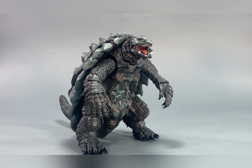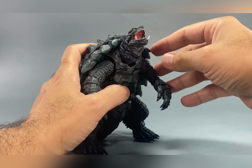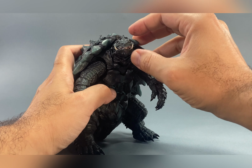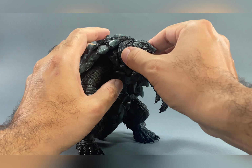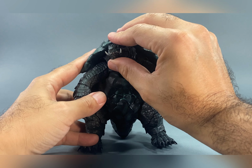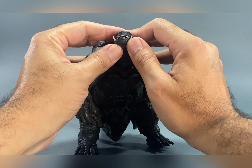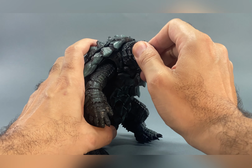Let's look at Gamera's articulation in his turtle form or monster form. So, he can look down about that much, look up about that much. He can turn his head very well, at least that much. There are a lot of articulation pieces, like free floating pieces in the neck, so you may have to wiggle things around to get the right pose that you're looking for. So for you toy photographers and stop motion artists, you need to be aware of that. But again, like I keep saying, this figure is just awesome. I think you guys will have a lot of fun with this figure.